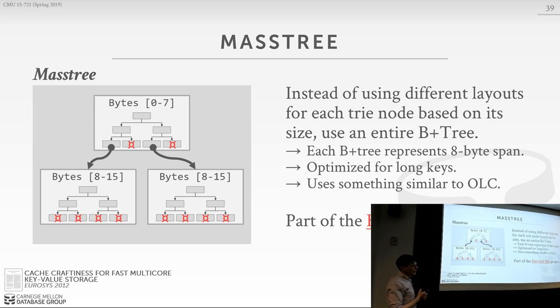So this came out of the Silo project, which was built by Eddie Kohler at Harvard. We will cover Silo's logging scheme in a few weeks, and we mentioned a little bit about it when we did concurrency control. But Silo is basically an in-memory storage manager that's super optimized for a large number of cores. So one of the things they implemented first was this trie of trees, which I think is pretty interesting. So this is showing you that you don't have to store these sort of fixed size nodes in the same way that the ART index and Judy arrays do. You can use a dynamic data structure.